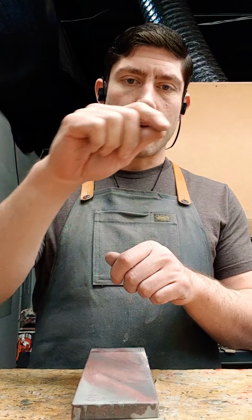You never want to be trying to find the burr at 3000 grit. It's going to take you forever. You're going to start to round the edges. It won't be nice and strict. These higher grits are for polishing, not for the removal of material. So start off at a 600, start off at a 1000, be consistent. This is where the majority of your work will come into play. Once you develop that burr, then you can see how consistent the burr is along the edge. So again, Sharpie first.